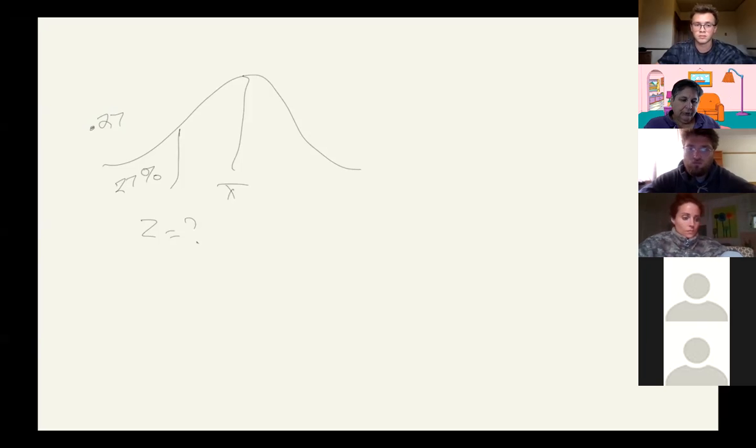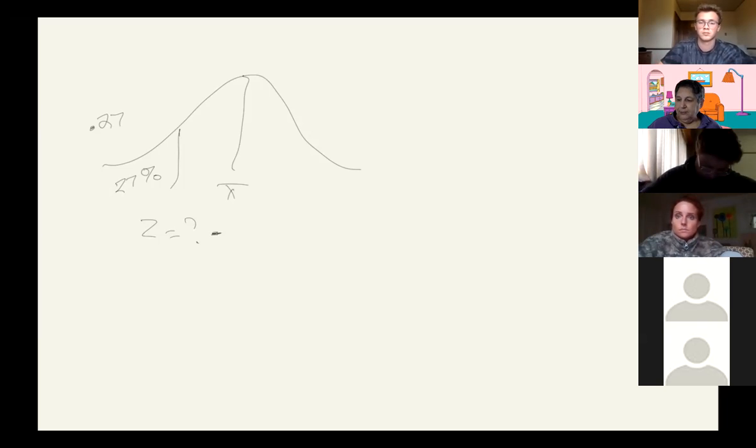So both problems you wanted to look in column C. Yeah, so far, yeah. So 0.27, and the closest that we get to that is 0.61 z-score. So what z-score cuts off the bottom 27%? It's a negative z-score because it's below the mean. So negative 0.61 is the answer.